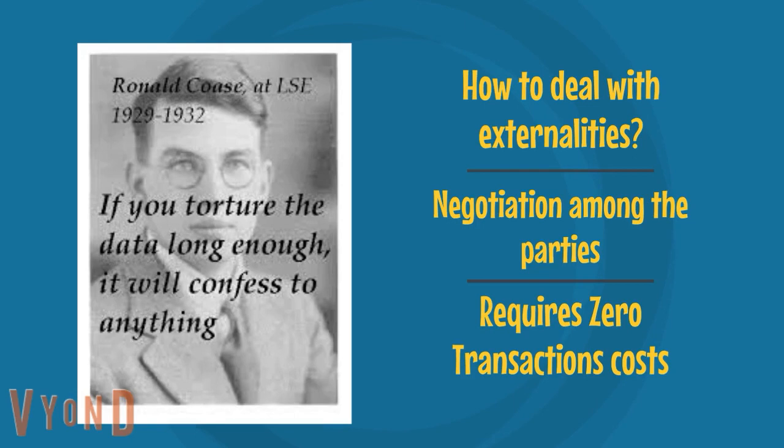Now, the problem with this is that it requires what we call zero transaction costs. And in fact, Coase himself later in life said, really, his theory should have been about transaction costs, and everybody should have jumped on the transaction cost question when in fact they ignored it. But that being aside, let's say that a steel mill in Ohio is creating air pollution, which is getting turned into acid rain, and acid rain is falling on a forest in Canada and disturbing the forest, killing trees, killing fish in lakes. Okay? How do the dead fish negotiate?